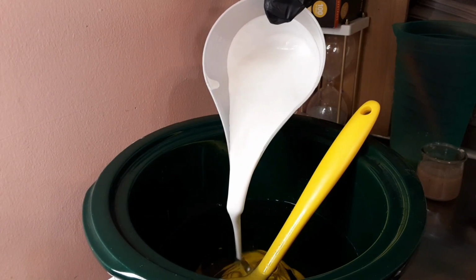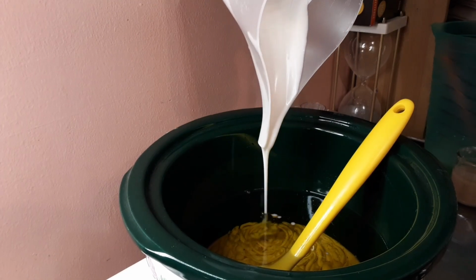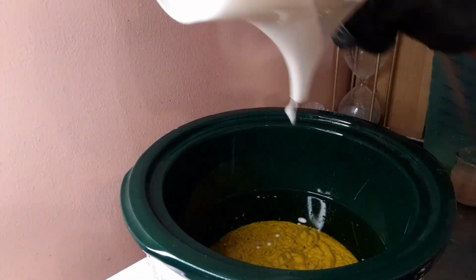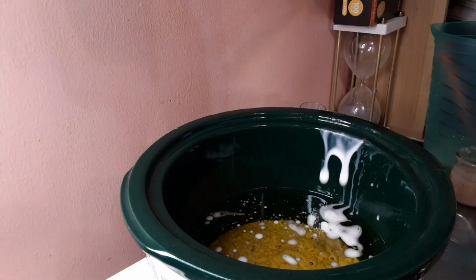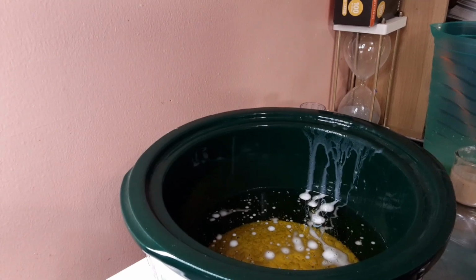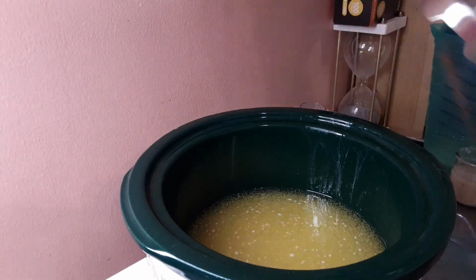So now that everything is melted down, I am adding my organic coconut milk directly into my oils before I add my lye water solution. Just note that when you add milk to your oils, you have to do the water discount with your lye solution. Basically you just subtract whatever milk you are using from whatever other liquid, aloe vera juice or water, you are using.